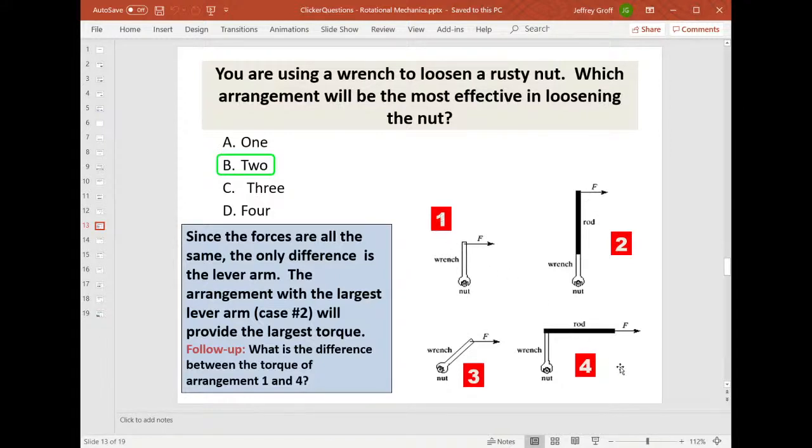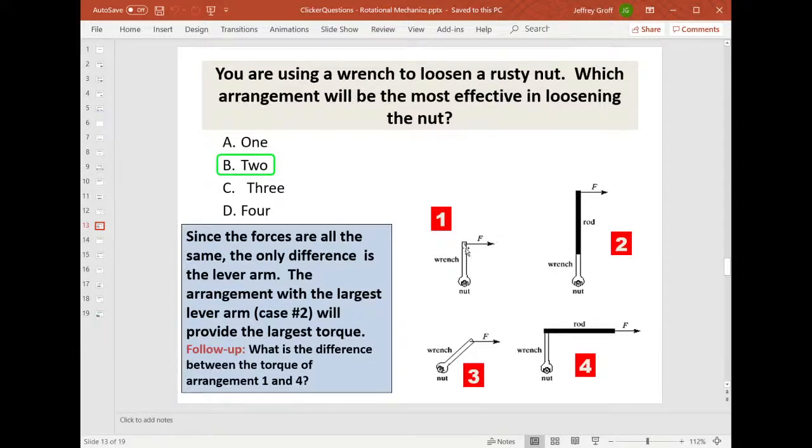So actually, number 1 and 4 would be identical, because you have, I don't know if you've ever done this, but I've definitely done this. If I can't loosen a bolt or a nut with a wrench, what I'll do is I'll look for a longer wrench, or sometimes if I'm using a box wrench, I can link them together. I can link 2 wrenches together to effectively get a longer lever.